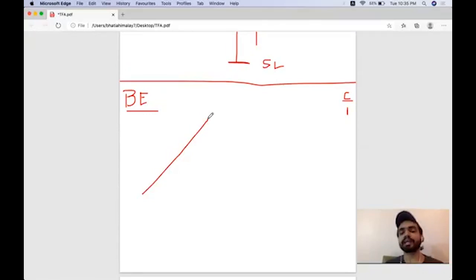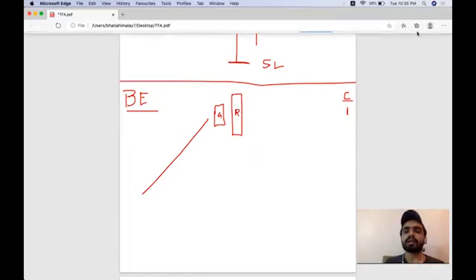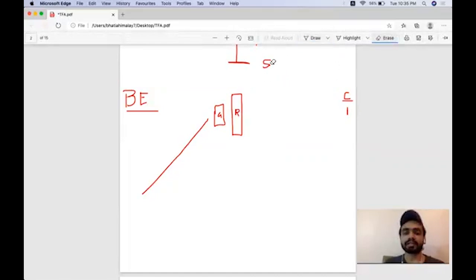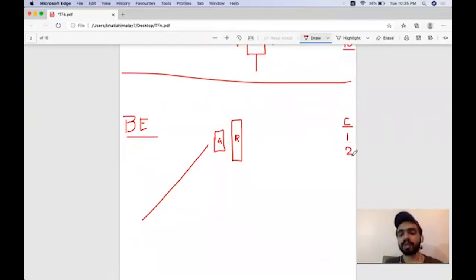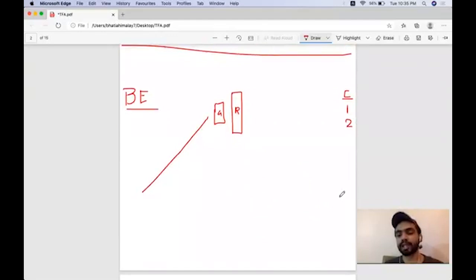How does the pattern look like? First, there will be a green candle followed by a red candle which completely engulfs the green candle. Engulfs means it completely covers the green candle. Now let's talk about the second criteria. The second criteria was we always take a trade on the day of the confirmation. Now, how should my confirmation look like?